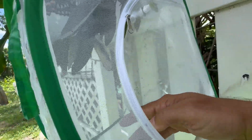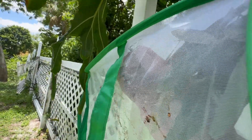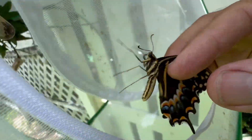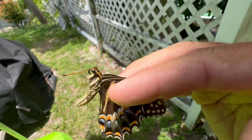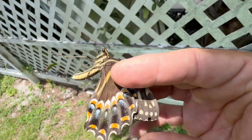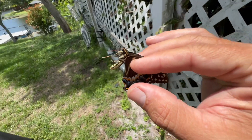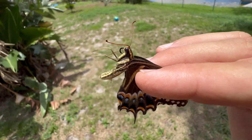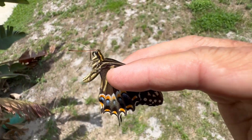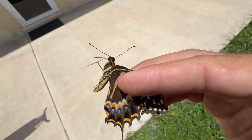I'm doing this in a way that's not super recommended — I'm grabbing her with wings closed, as close to the thorax as possible. I usually don't use my thumb and index finger; I like to use these two fingers because you don't squeeze as hard. Basically what I'm going to do is take her inside, mix up some sugar water for her real quick, and let her feed.